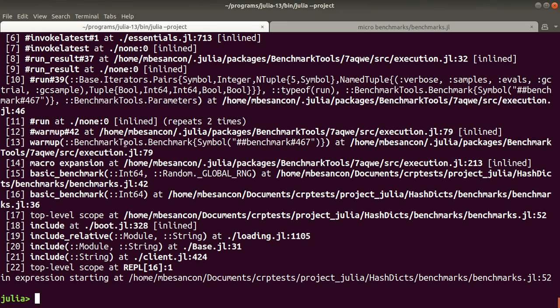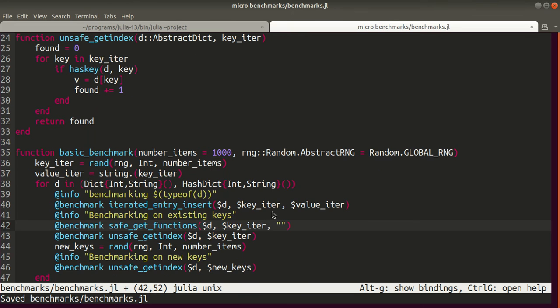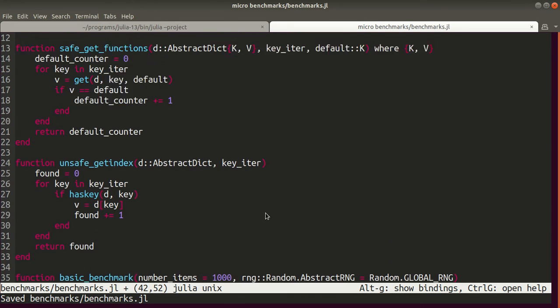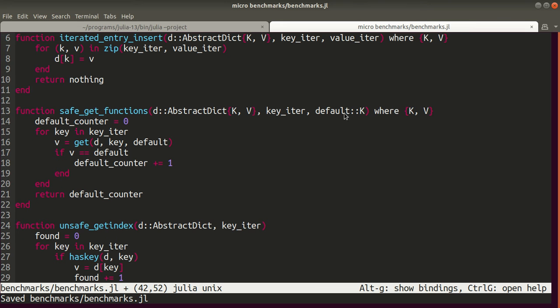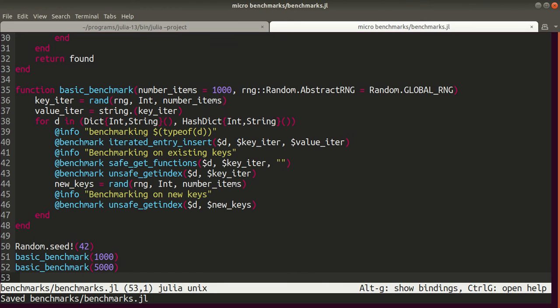So I don't think it's 36, but this might be the macro expansion which tricks us. Basically 42. Yes, 42 is here. Safe get function. This is supposed to take a default of type value, obviously. Yes. So that was, yep, sorry about that.